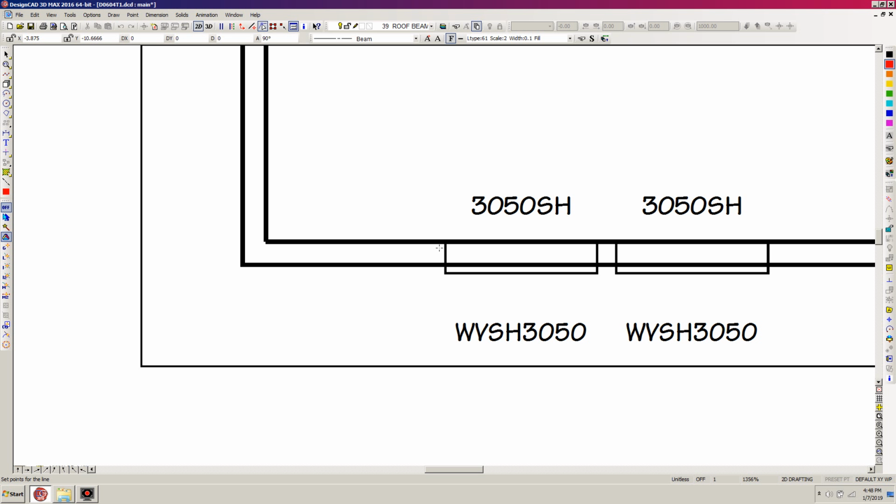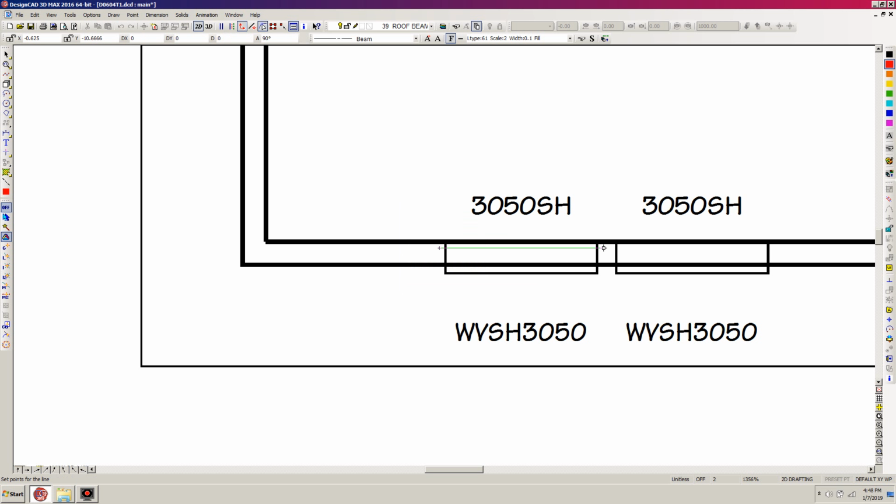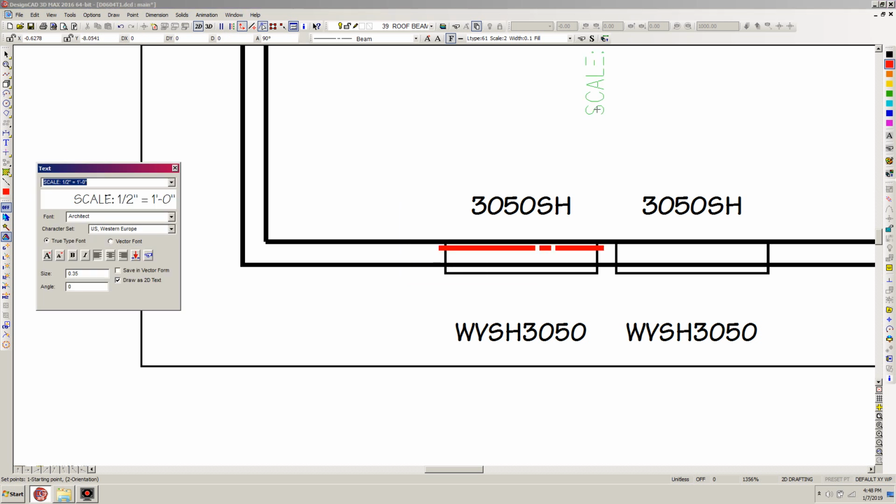And then I'm just going to hit H for orthogonal mode and come out over here and gravity move, and then go 1.5 inches and 0, and then hit enter. And there's my beam. So I'm going to hit T now, and make this angle at 90 degrees.